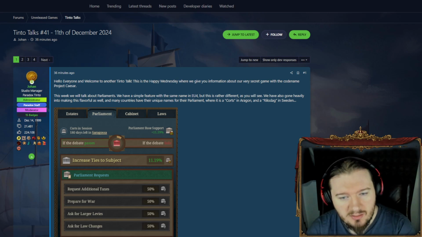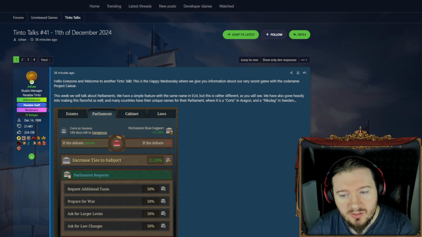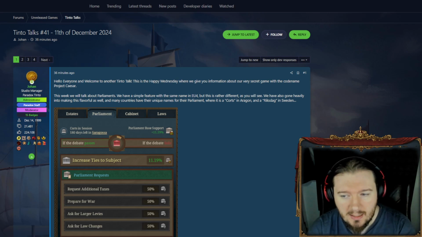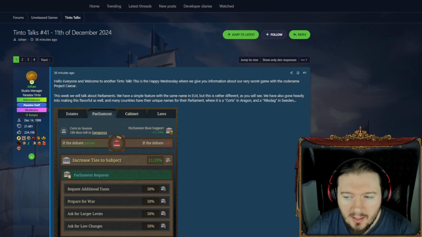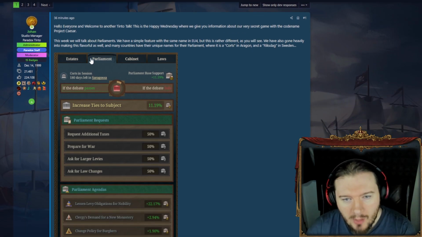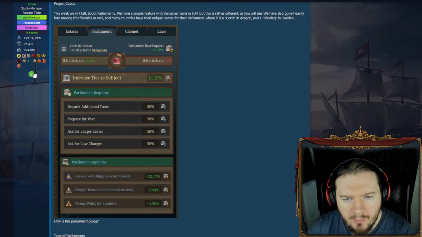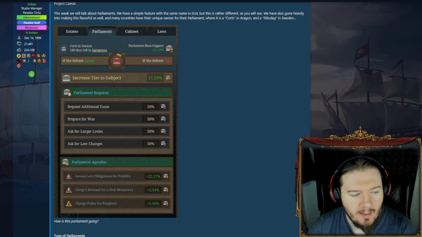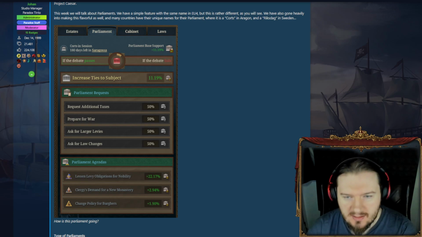We've gone heavily into making this flavourful as well, and many countries have their own unique names for the parliament, where it is the courts in Aragon, the Riksdag in Sweden, and more besides, I'm sure. So, we have parliament here, and we have parliament debate. I am hoping that we're not seeing anything like the Parliament system in EU4 because I hate that system. I really do. So, hopefully we get something different.